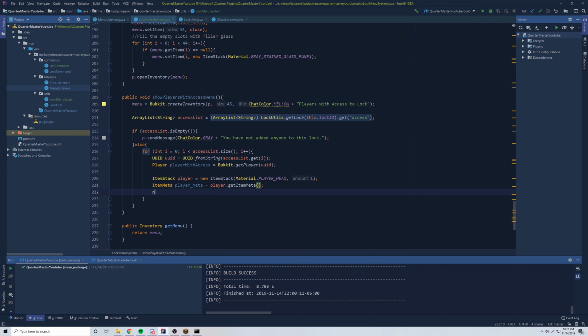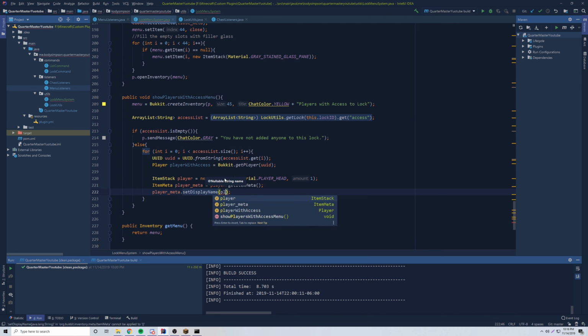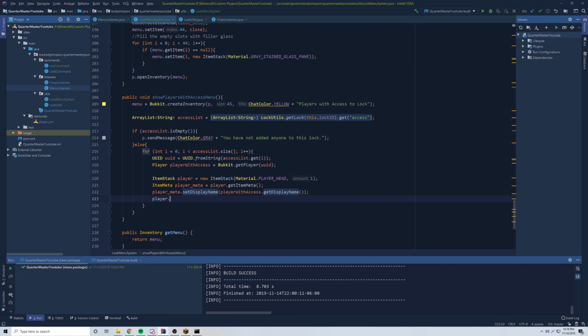And we'll do player meta dot set display name equal to the player with access dot get display name. So we're setting the display name of the item equal to the player's actual name, so that whenever they hover over the player head in the menu, they know which player that is, obviously. So now we'll just do player.